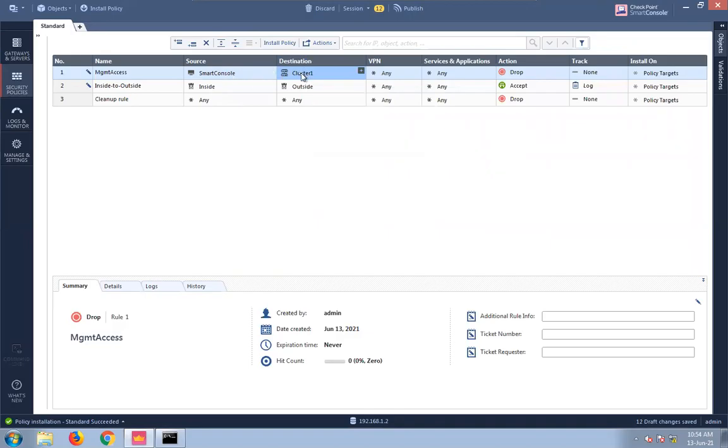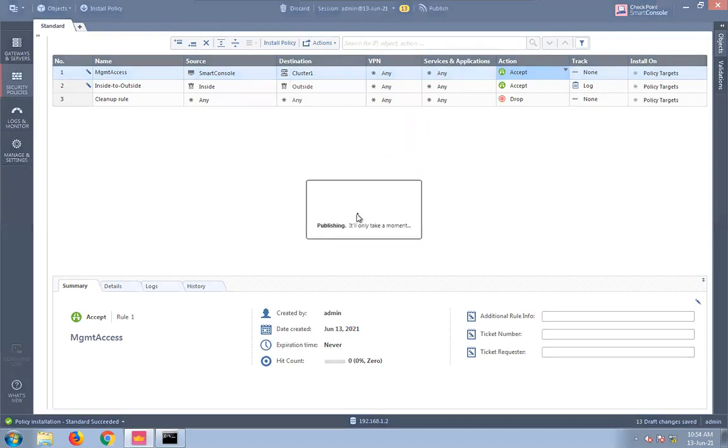Smart console is accessing 1.4, and we want all the services to be allowed, so that we can reach the device with ping or SSH or something like that. Let's install this policy.